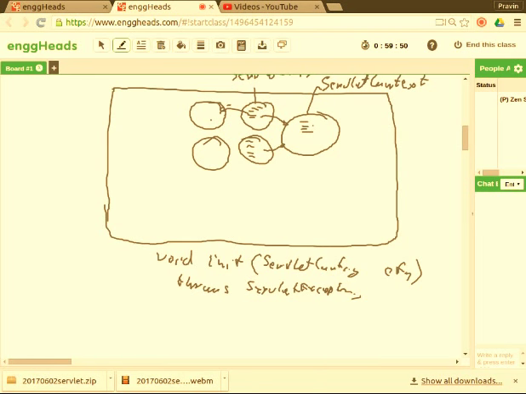Then we have the javax.servlet package. We have the method and it has a throws for ServletException, and one of the exceptions there is actually the exception called UnavailableException, and it's a subclass of the ServletException.